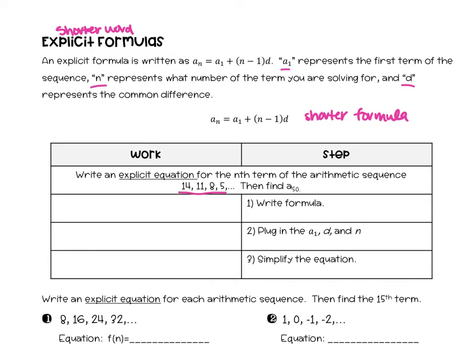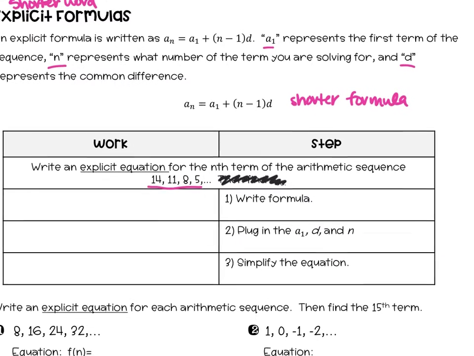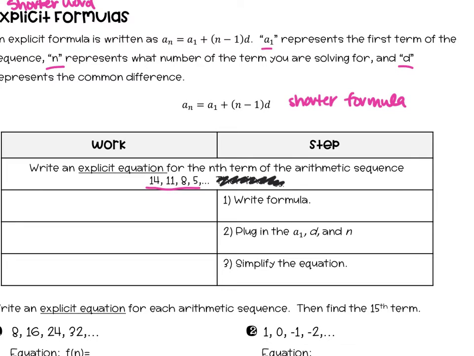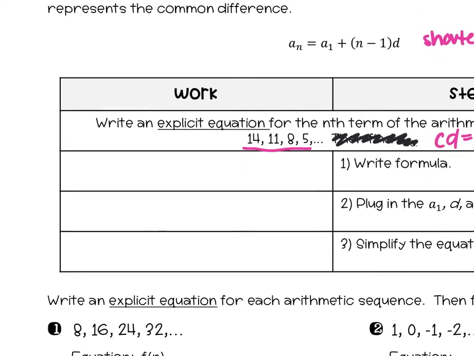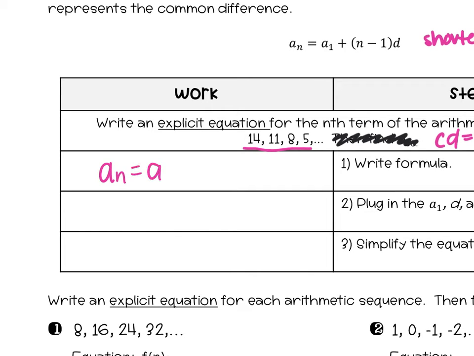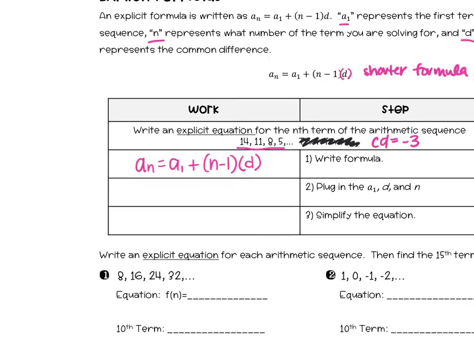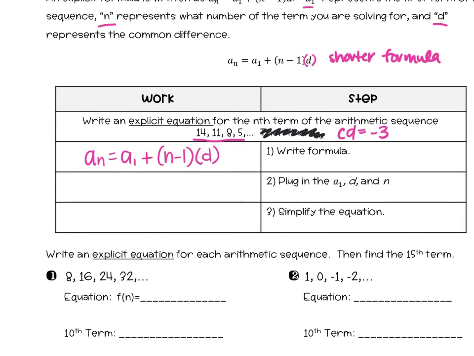So here's our sequence then. I actually want you to go ahead and just take this part off. We're gonna wait on that. So if I'm writing my explicit equation, I want to start and find that common difference. Well, 14 to 11 to 8 to 5. That's a common difference of -3, because I know I'm going to need that in a little bit, okay? So step one, I just want you to write the formula to get you familiarized. So AN equals A1 plus N minus 1, and then this means multiply by D, so it may be easier for you to remember to put it in parentheses like that, okay? So now plug in A1, D, and N.